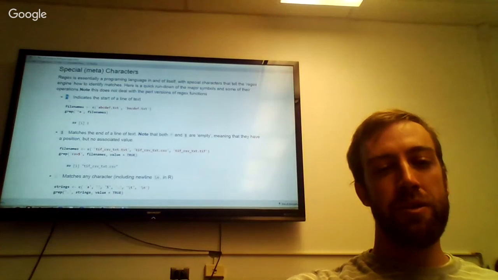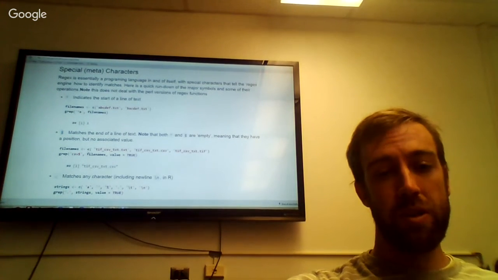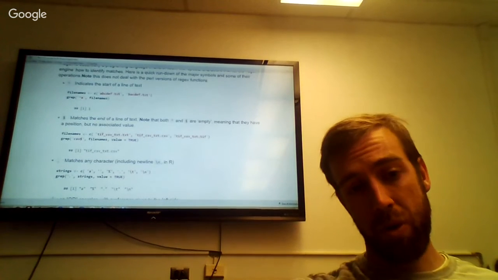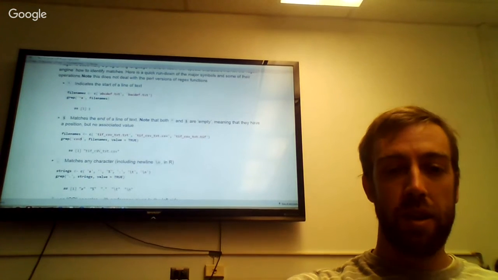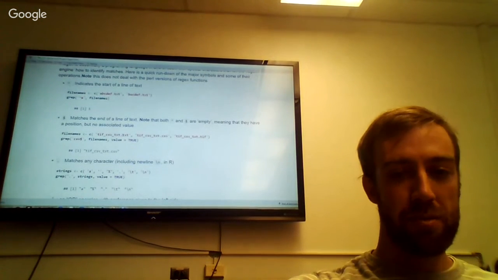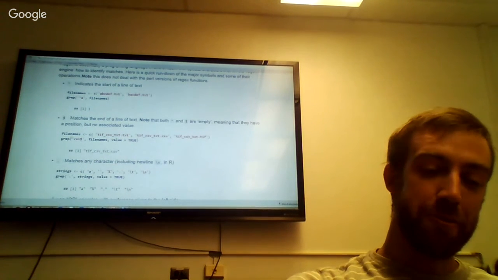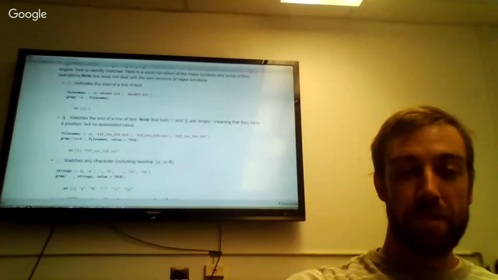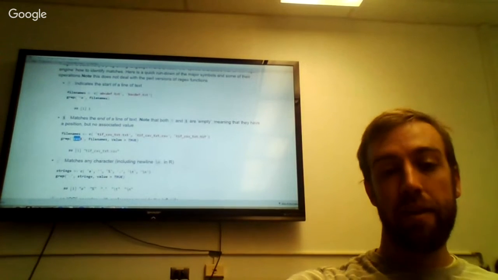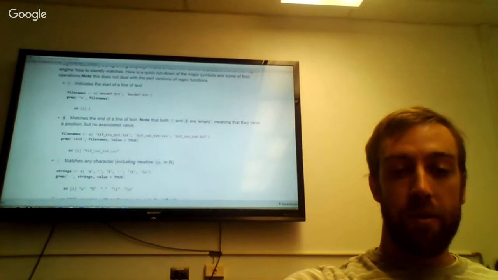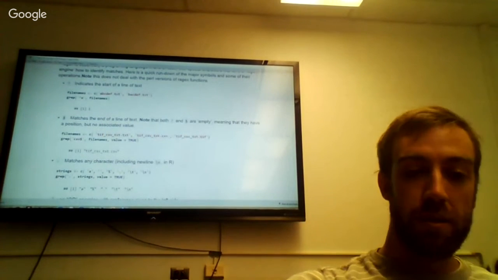Okay, so likewise to the caret symbol, we have the dollar symbol, which is just the end of the line. This can be helpful, I've found, when looking for things like file names, where you just want to look at the extension. This looks for anything that has CSV and then ends there, and it doesn't match this CSV or this CSV, but it matches this one.